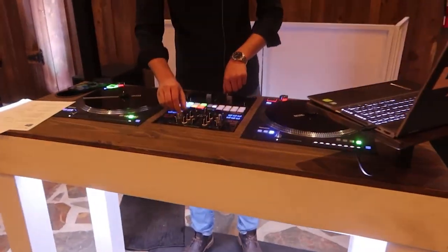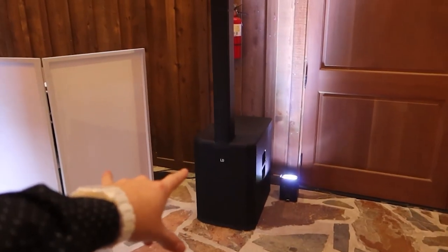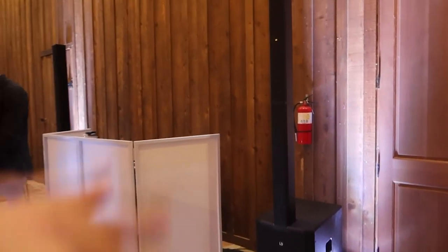Of course we have the turntable booth, Rain 12's S9, but the star of the show today, LD Systems Maui 44 G2s. I can tell you right now, these speakers are very, very, very impressive. And they should be. They cost $3,000 a piece, basically, with all the attachments you're going to need. So shout out LD Systems for sending them over. And I'm going to be rocking the crap out of these.